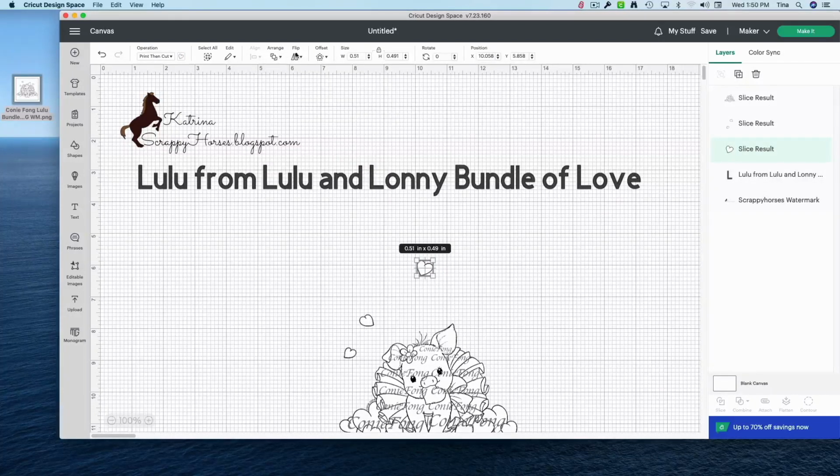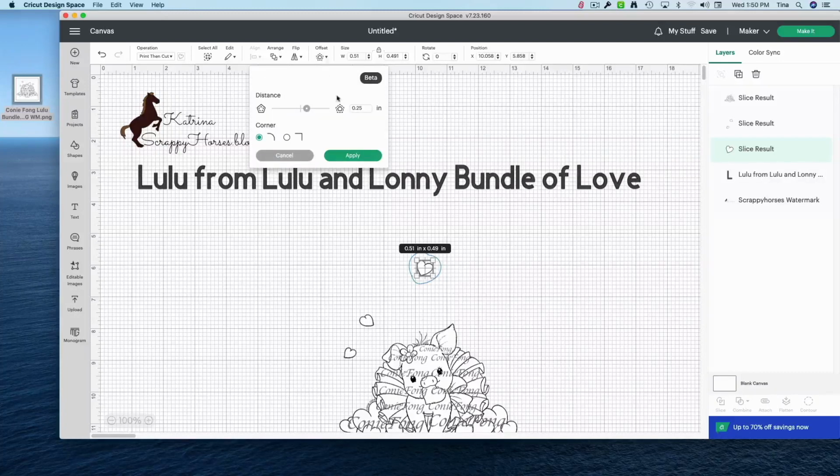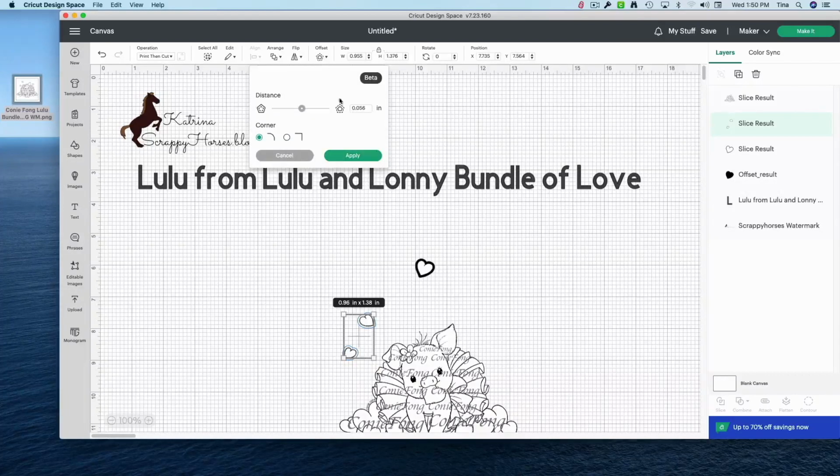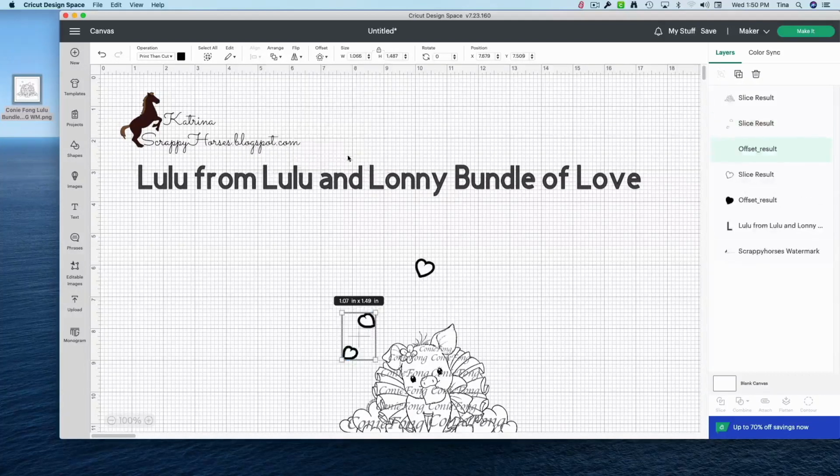All right, so let's go back and do that. So we're going to offset. We want 0.056. I'm using the little arrows on my keyboard. And now I hit apply. I'm going to do the same thing for these two. Let's see if they'll do it separately. They will. I hit apply.